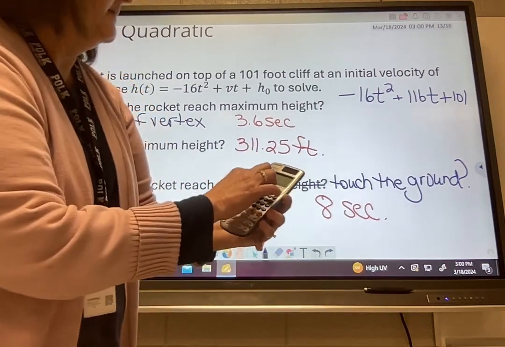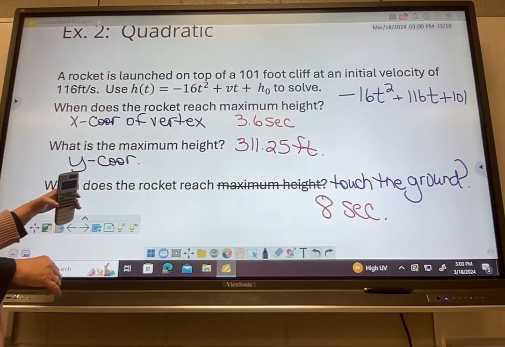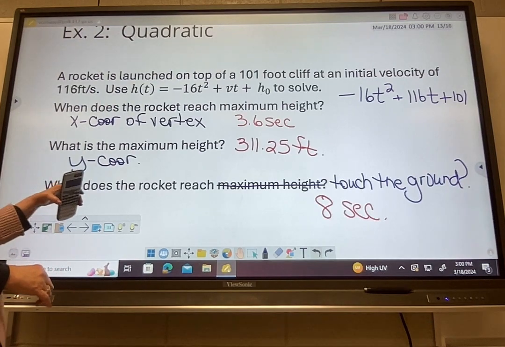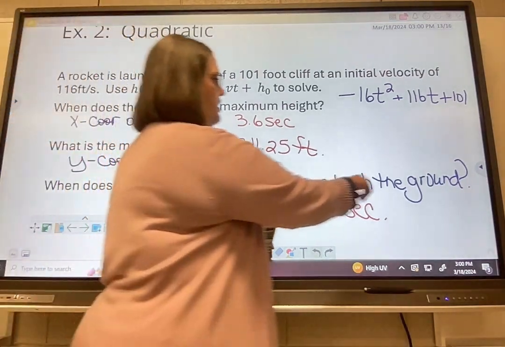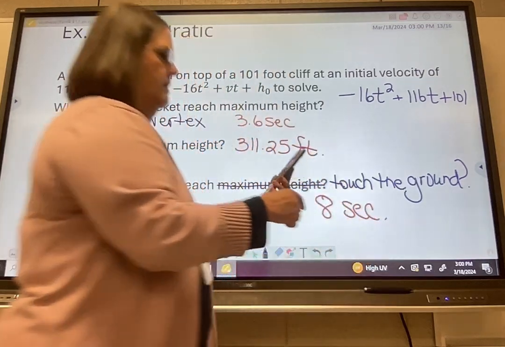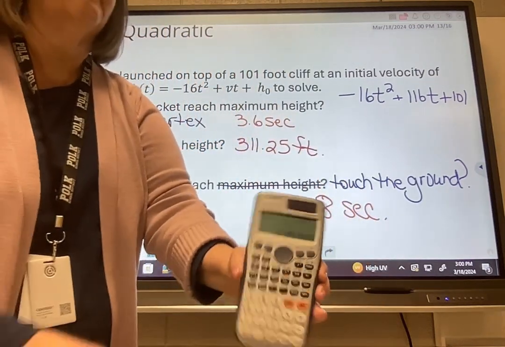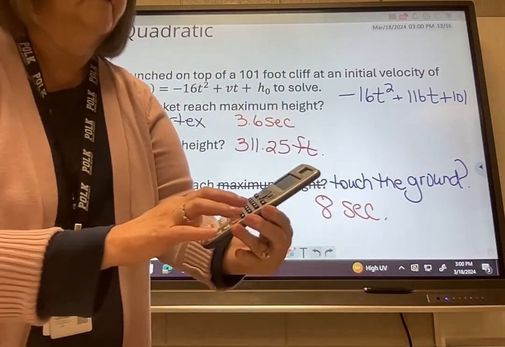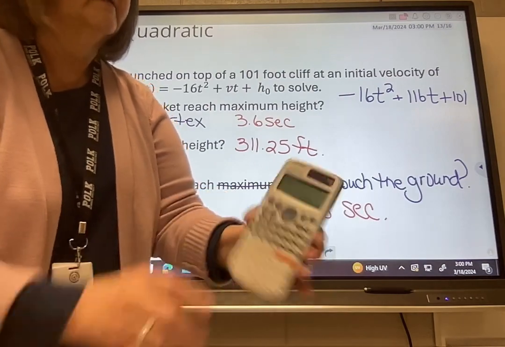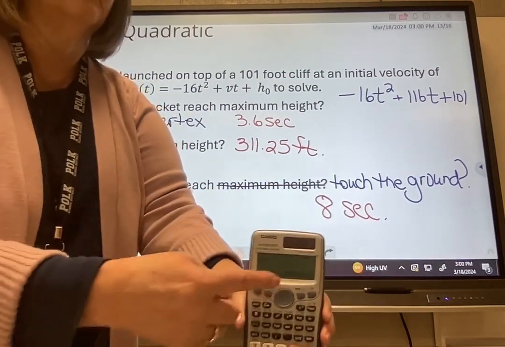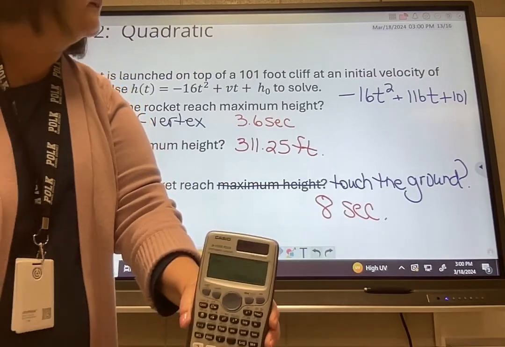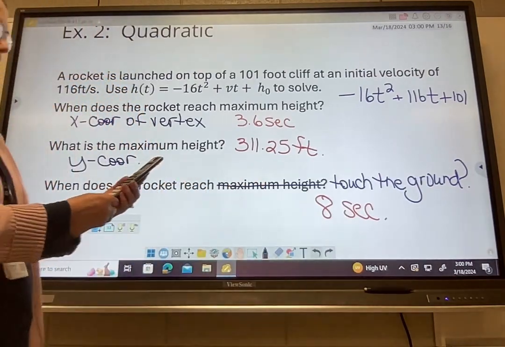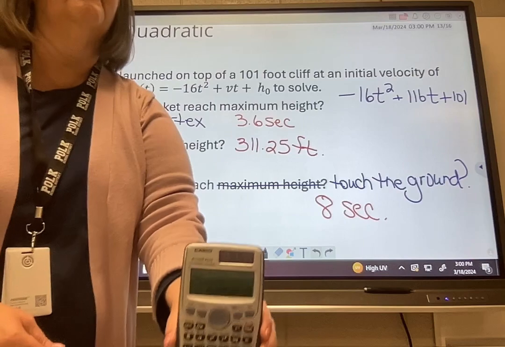This one here is actually the answer down here where it says, and I have typos, it says, when does the rocket touch the ground? All right, you're going to have two answers. The first one, you have to hit your SD button. The calculator gives it to you as a radical first, and then hit your SD button and you get 8 seconds rounded. Then the next answer you get is negative 0.8.